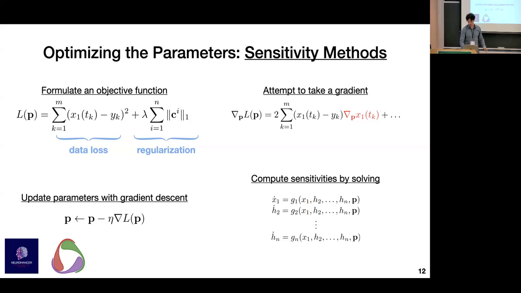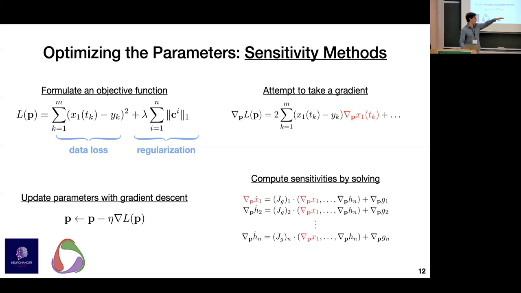Now you take your original system, append your system of gradients, and simulate all of this forward in time. From this, you extract a gradient of x1 with respect to p, which you plug back into your expression for the gradient of L. So this is just a summary of what the forward sensitivity method is. I'm assuming some of you might be familiar with this. And there's also something known as the adjoint sensitivity method, which is very closely related to the kinds of backpropagation algorithms you use in training neural networks.